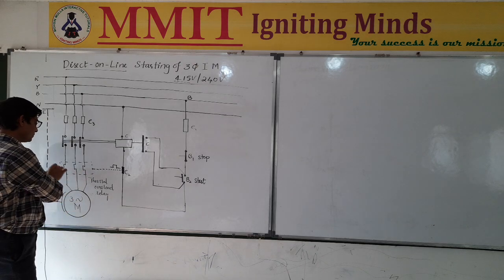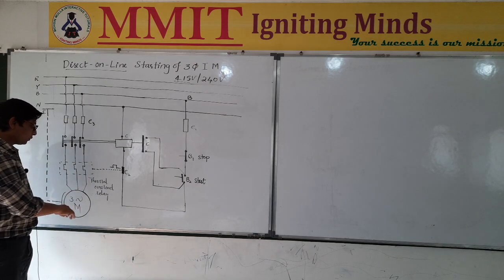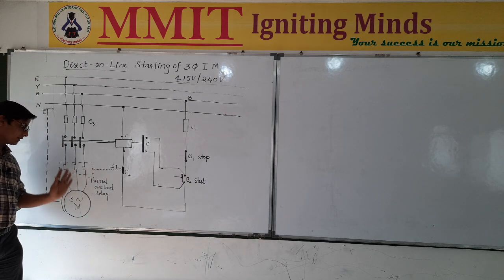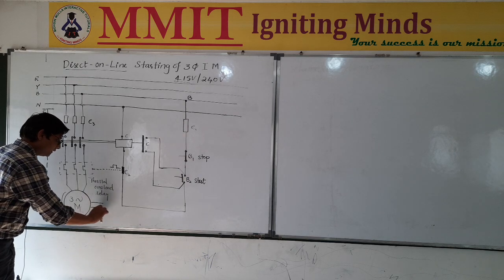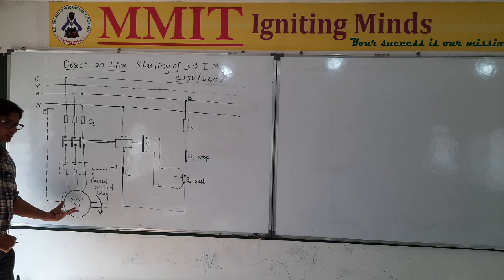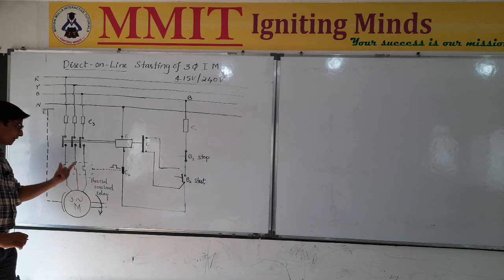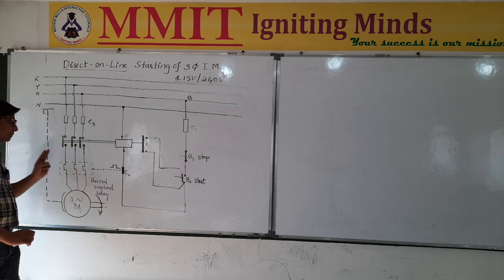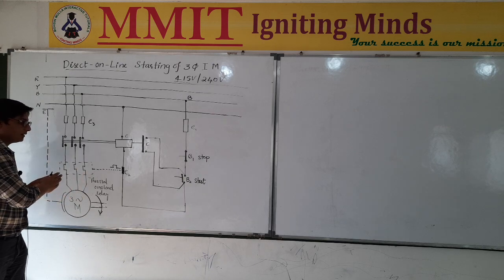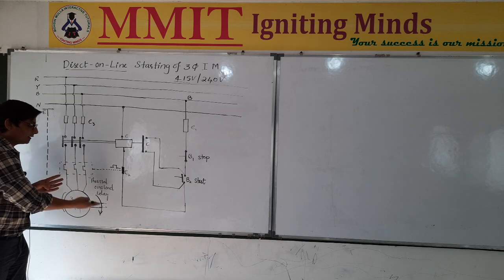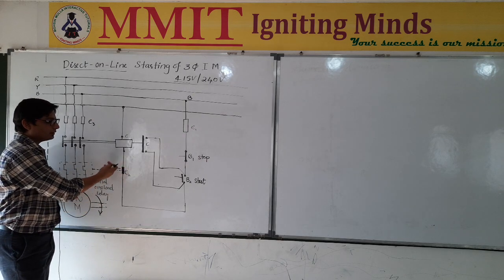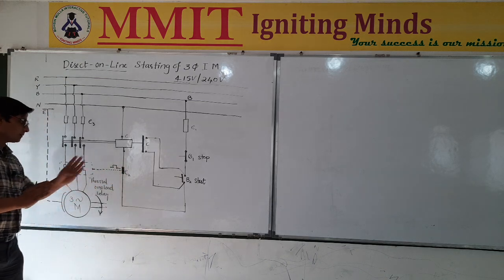Now what the thermal overload relay does is this: when there is overloading of the induction motor, high current will start flowing through the supply terminals. Because of the increase in the load, it is going to draw more current. When the current increases in the input terminals, automatically the heat generated by the current will be larger. Because of the larger heat, the relay will sense that increase in the current, and hence it will sense that there is overloading. So it will generate a signal to open the neutral terminal which is connected here. We will come back to that part now.